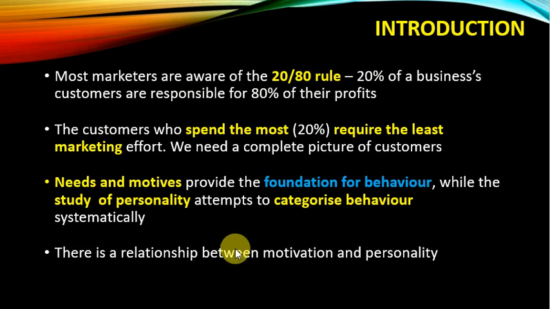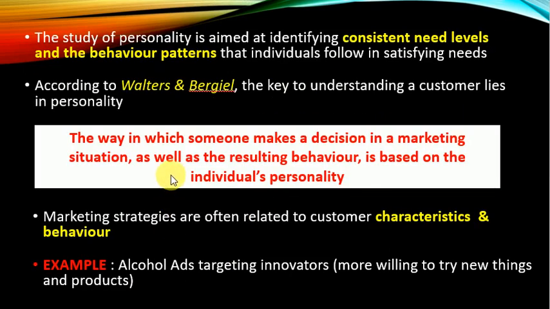Therefore, 3 or 4 people with different personalities looking at the same commercial will have different responses to the message that was sent out, due to the difference in personalities. According to Walters and McGill, personality is the key to understanding a customer and how they behave and their patterns of behavior. What we as marketers therefore aim to do is to find a consistency in how customers satisfy their needs and also a consistent pattern in how they behave.